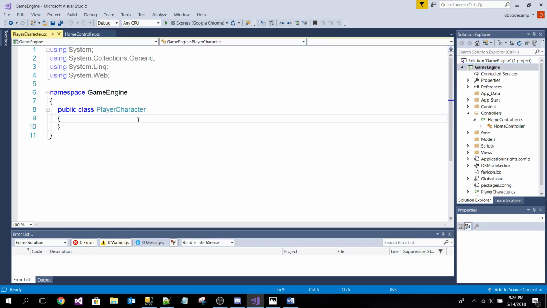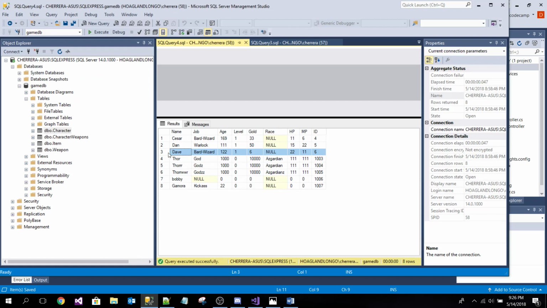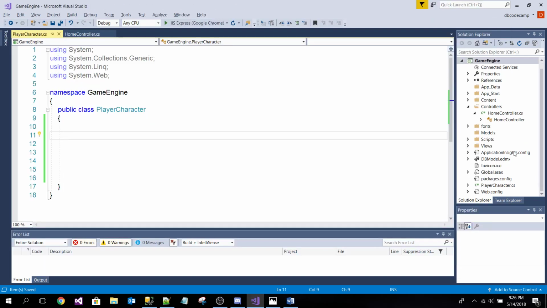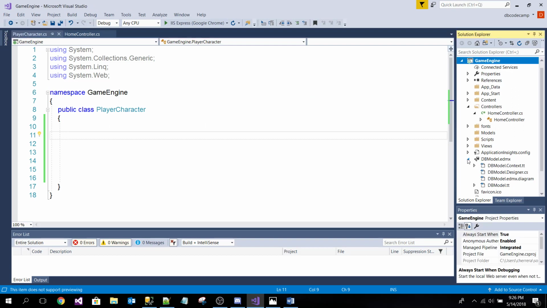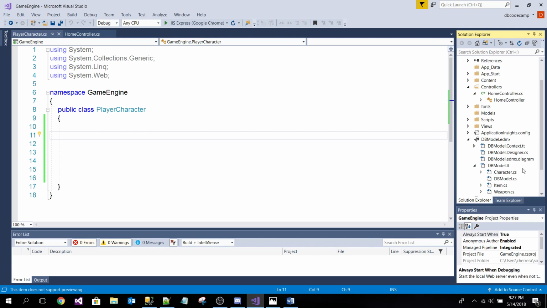And here we go. So we have created classes before, and we kind of know how they work. So let's create a player character and let's just copy some of the same things they have here. Okay. And the way I'm just going to cheat, I'm just going to copy some of these things here.